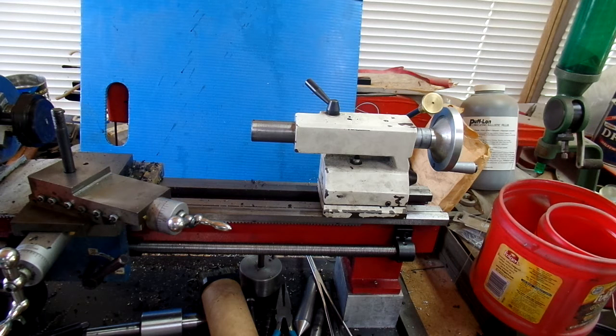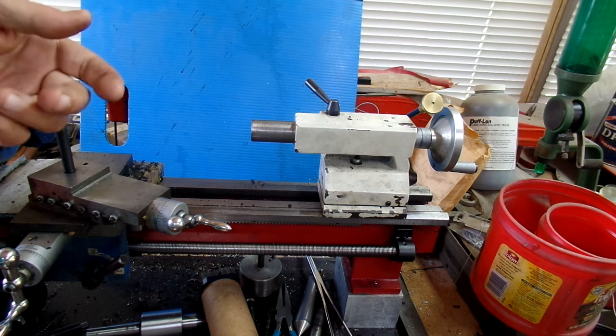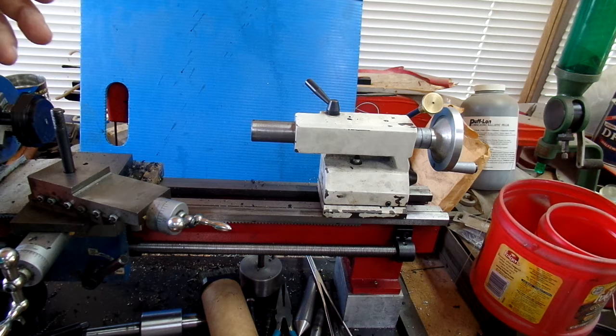The other thing I have done is clamped the chuck on a half-inch bar that I know is straight, and clamped it in the chuck on the lathe. Then while the chuck is rotating, I go over it with some 400 grit paper and stones to take down any burrs.